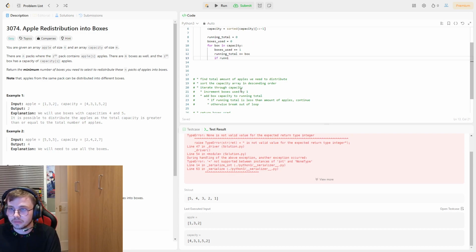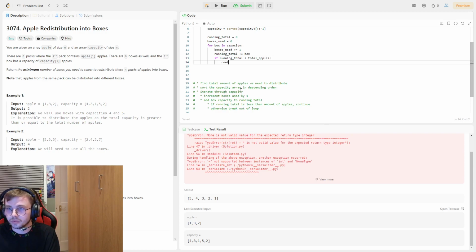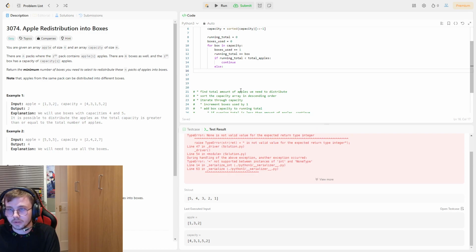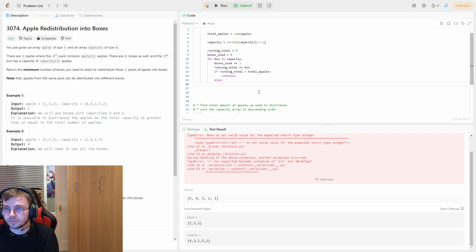If running_total is less than total apples, then we're going to continue. Otherwise, or no, we're just going to keep going.